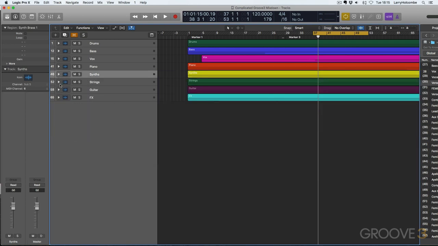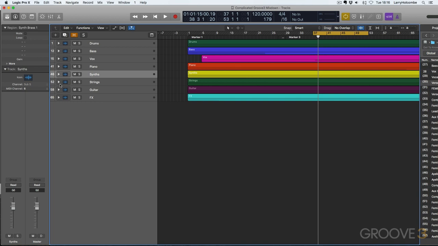Okay, so going back to the pan, try and think of the pan as well as a way of separating similar sounds. So if we had a tambourine and a shaker, for example, that were playing pretty much the same part, we could pan one of them hard left and one of them hard right, and we'd allow them both to operate in their own little space, one in the left speaker, one in the right speaker. Or if you wanted them to feel like they were being played at the same time on the same side of the stage or whatever, we can actually pan them to the same place.